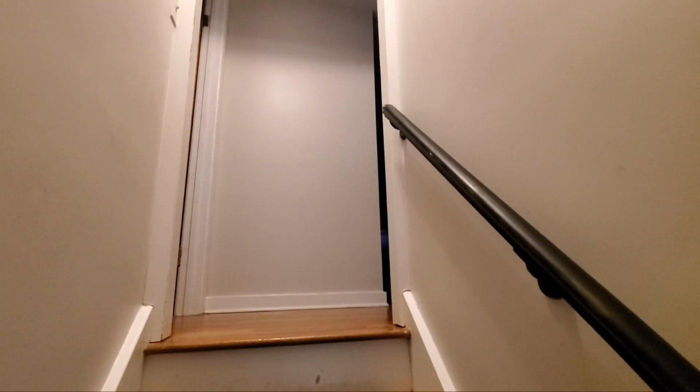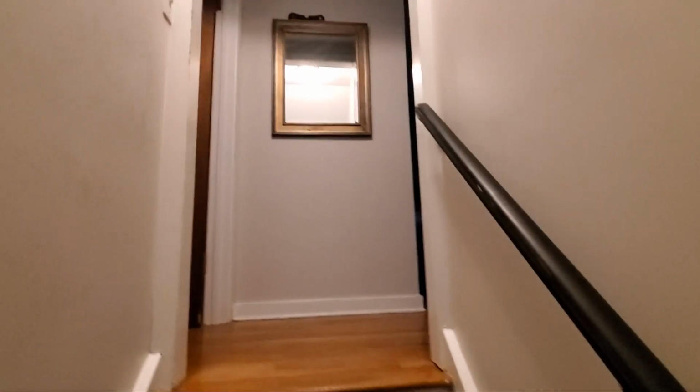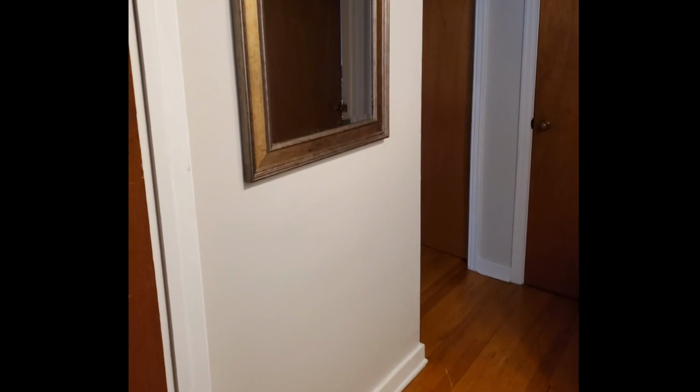I already had in my head a vision of what I wanted to do, so I started out by cleaning the wall. Very important to scrub down the walls before you do anything. After the wall is dry, I decided to hang up a mirror because I wanted it to be in the center. I had to measure it correctly, make sure it was level and everything. I had this mirror stored in another room, so I decided, hey, why not use it?